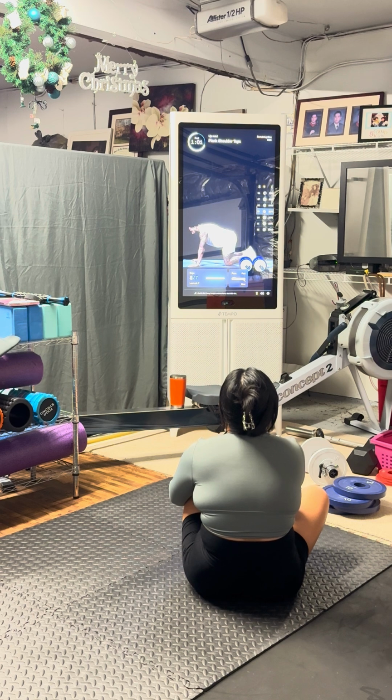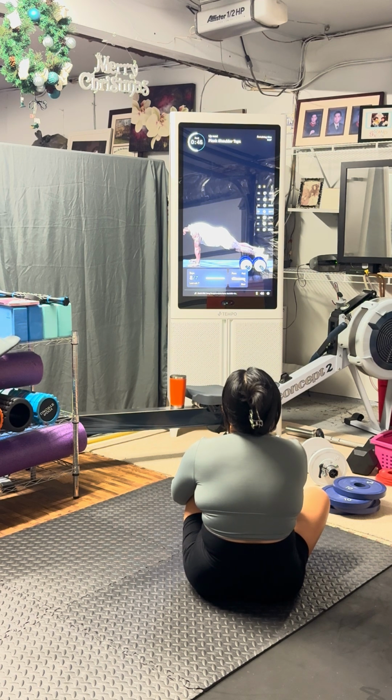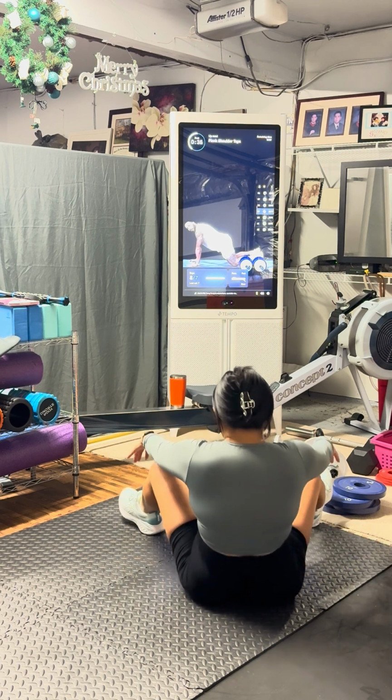For our plank shoulder tap, we're in that high plank position. Really trying to work anti-rotation of the hips and the core. So we don't want to have the hips turning and rotating. High plank, hands under the shoulders. Opposite hand, tap to opposite shoulder. And then we're just alternating sides. But the one thing we don't want to do is lean and turn as we're bringing that hand to the shoulder. Option, we can always, again, drop the knees down, work that same tap from the knees.